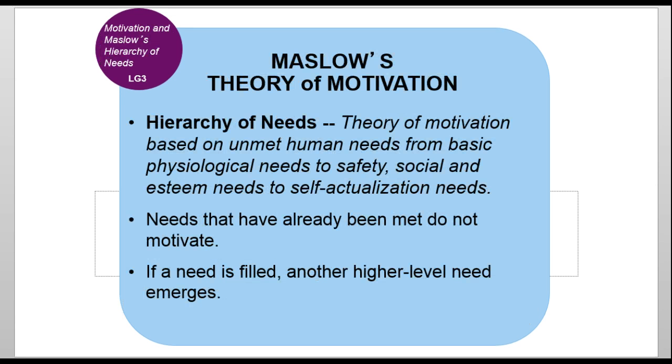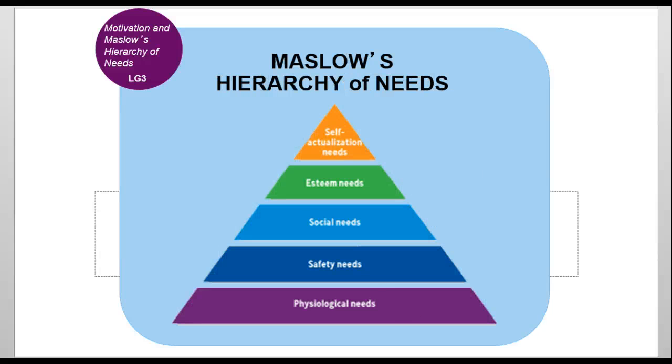The next gentleman to come on the scene, and most of these are gentlemen at this time, was Maslow with his theory of motivation, and that's what we're looking at. How do you motivate people? He looked at things and said, well, people really can't be motivated unless their needs are being met. And he realized there were different needs. And it ended up being in a pyramid. And there are physiological needs, which means food, sleep. Your body has to be taken care of.